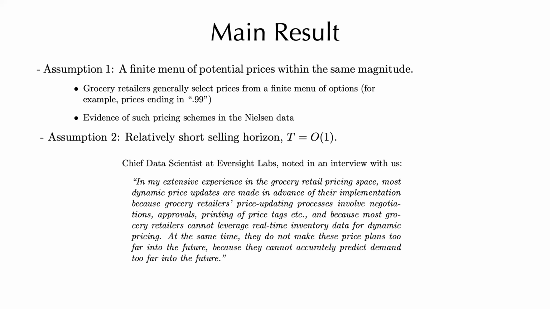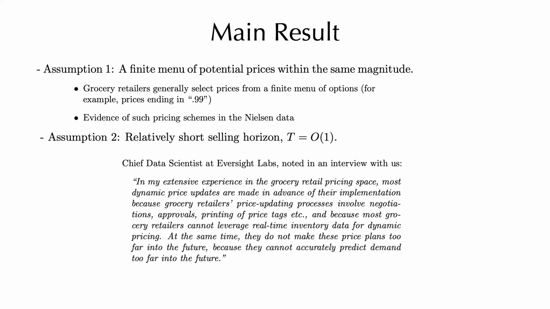The second one, and this is the one you might need a little more convincing on, is that the time horizon has to be short. So the calendar we're going to choose has to be for a relatively short time horizon. And this is relevant to grocery retail for a multitude of reasons. And this quote here tells you what those reasons are. First of all, I'll summarize this quote for you. You don't necessarily have to read it.